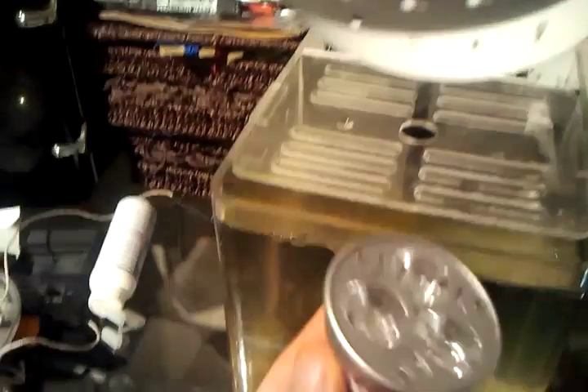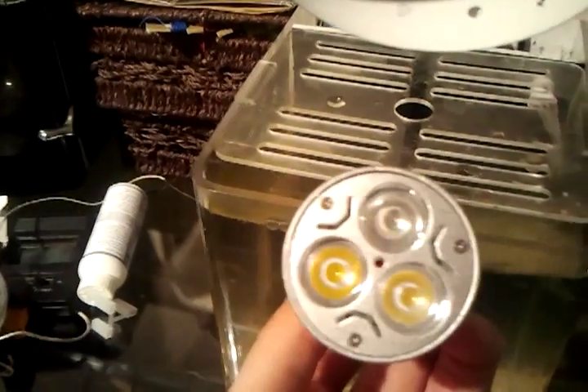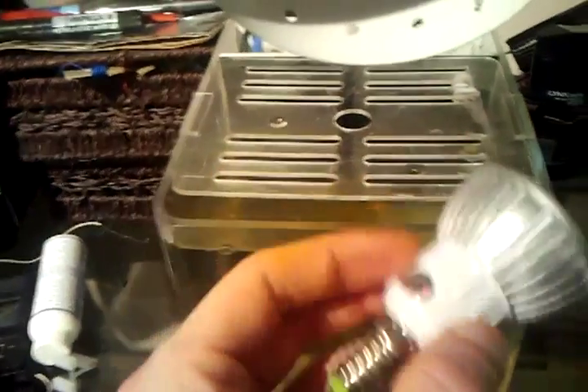You only want a tint of blue. So I'll just turn this light on. This is an E14 - a small screw-in fitting. Depending on what light fitting you get, this fitting has the converter built inside of it to run these LEDs. The two yellow ones are the white LEDs and that white one is a blue LED. The converter is built inside these.